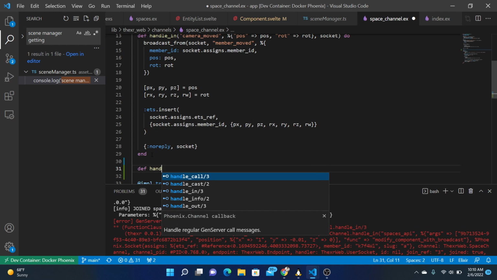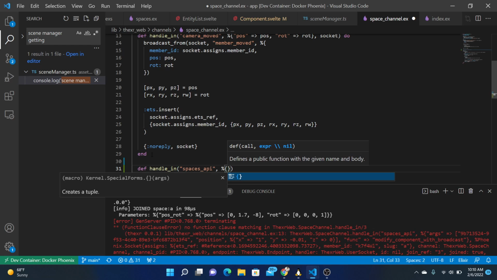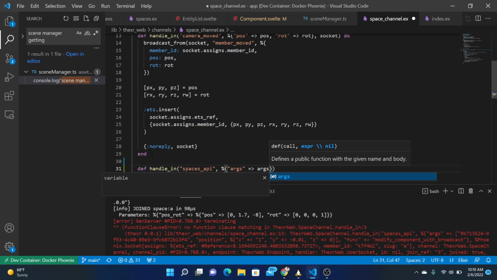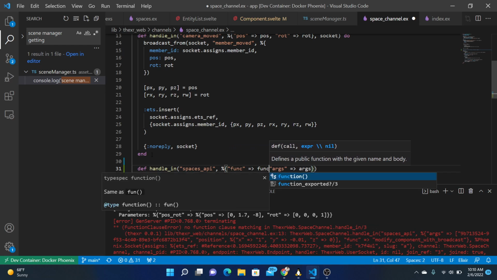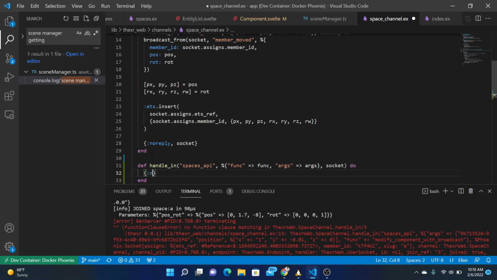Define handle in spaces API and your args. Function. There's the socket. Return no reply and the socket.